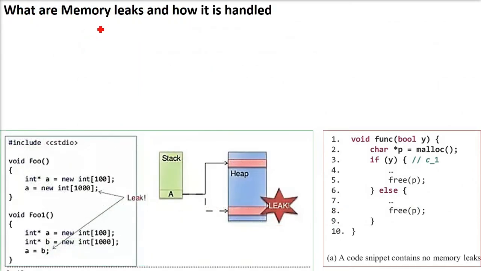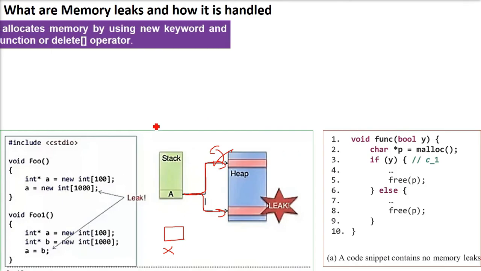What are memory leaks and how are they handled? Memory leak is what? See, heap is a dynamic memory area. When you dynamically allocate but you are not freeing up, that is a memory leak. So how do we do this? We assign, we reference it, we copy it, and then we just don't free it. So this is one more instance created. We have cleaned up that heap using delete or free, but the other part is not being freed up.